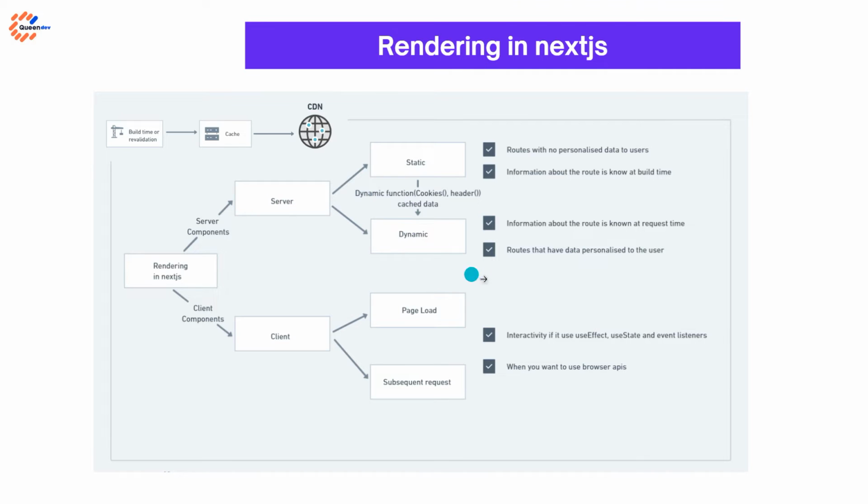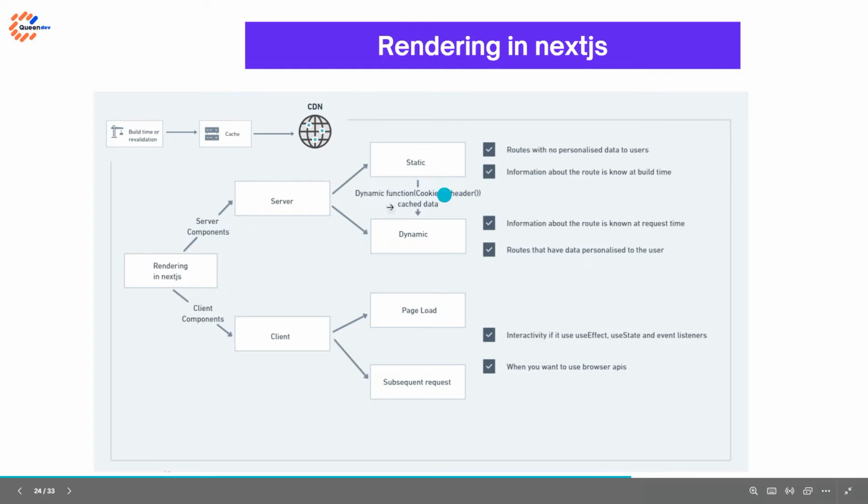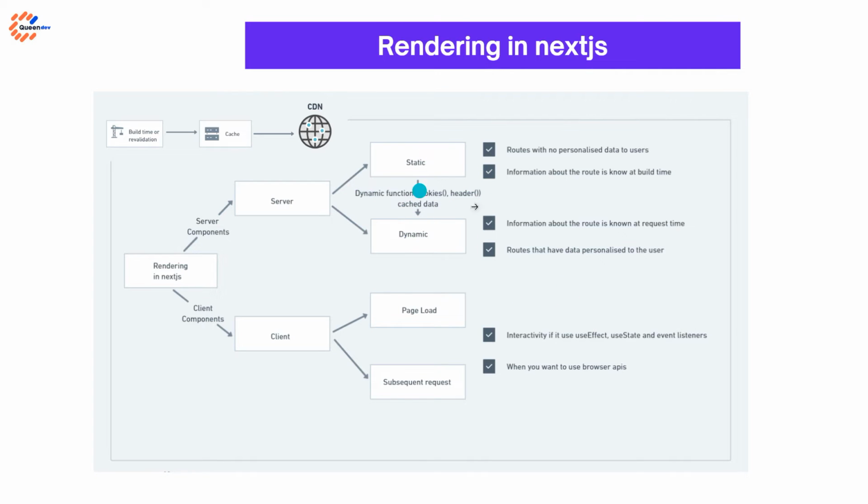For example, if you have dynamic functions in your data, for example, you're using cookies, like when we just talked about in route handlers. If you're using the request object, the cookies function to read cookies, and also the headers function. Also, search parameters. If you're using search parameters, that information is only known at request time. That information cannot be known at build time. So in that way, that route is going to be dynamically rendered, because that information is available only at request time. So you see that the way you write your code, and also if you return cached data, Next.js is going to automatically choose the right rendering strategy for you.